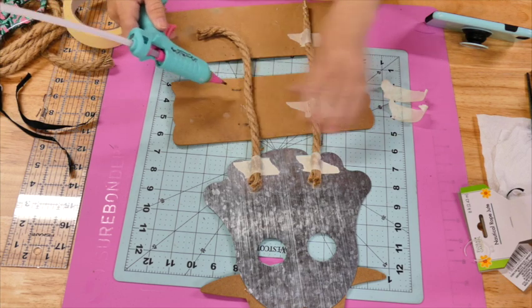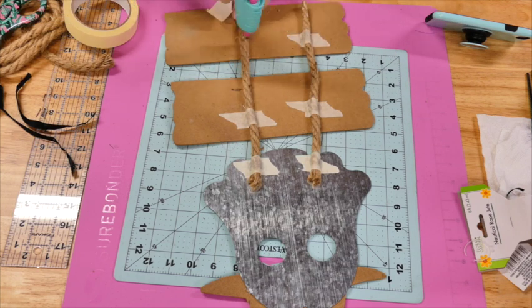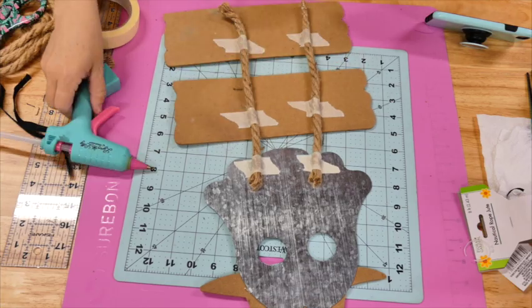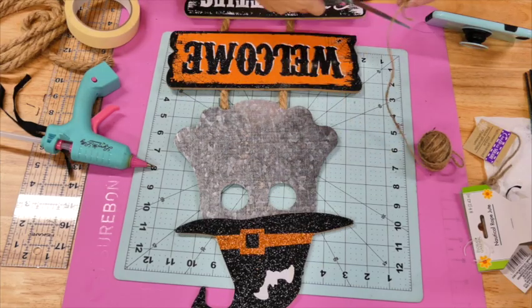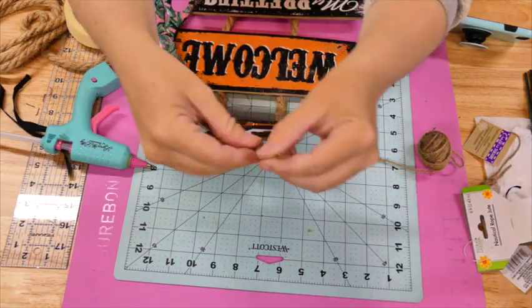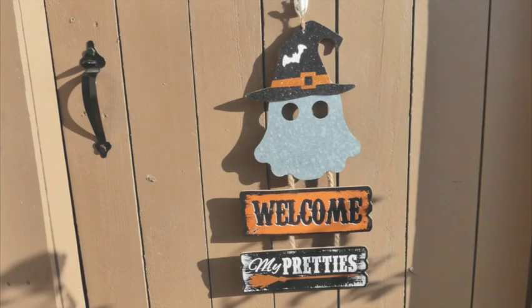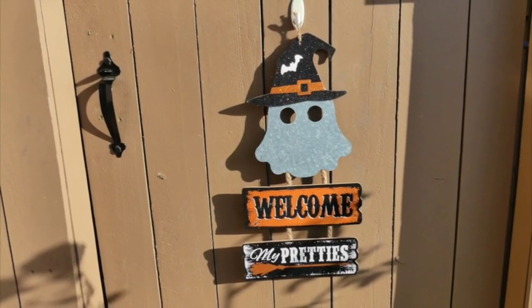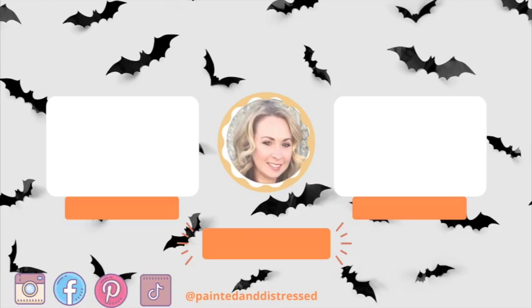And so I'm just taking this nautical rope to attach these signs. And then what I like to do, especially with projects that are going outside, is also attach some masking tape with hot glue, and it gives it a very extremely firm hold, and that thing is not going anywhere. Nothing is going to be falling apart, especially after you add a sealant such as a matte spray paint. And then just to hang it, just a little twine on the top. And then this was it. I mean, this is quick, fast, and easy, and it looks really cute. And it's a cute little way to greet your visitors.